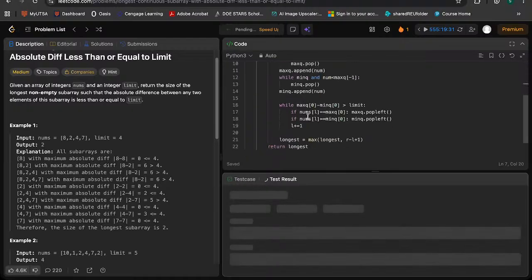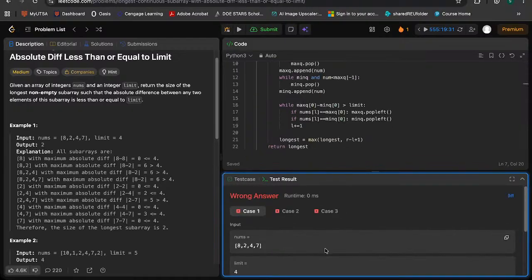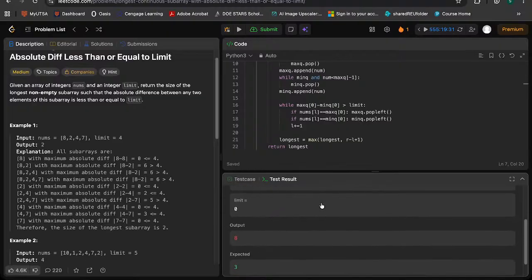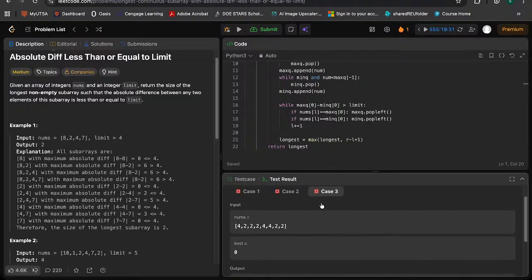What does this do? It returns the length of our array. Phenomenal.